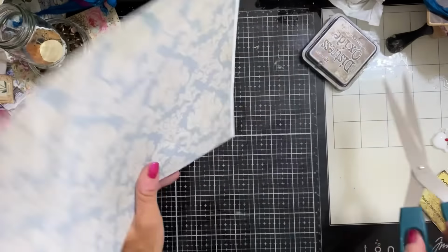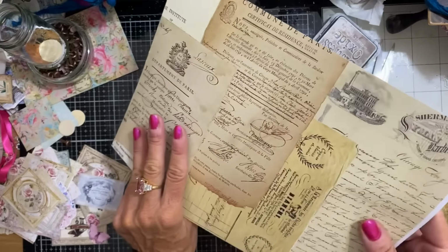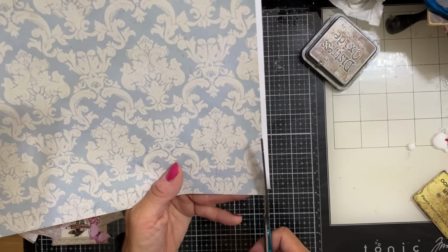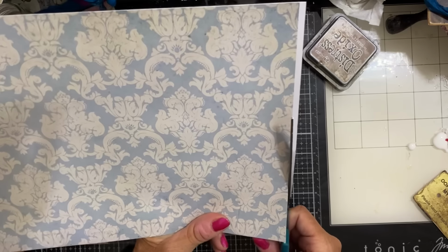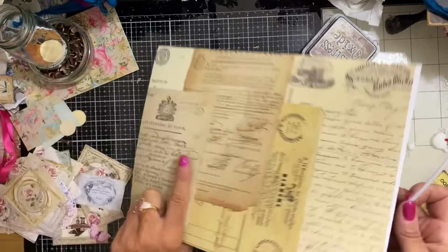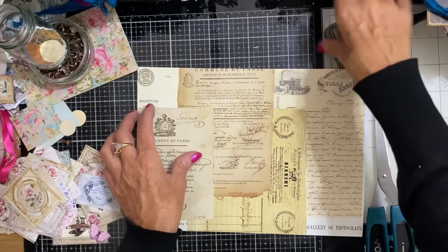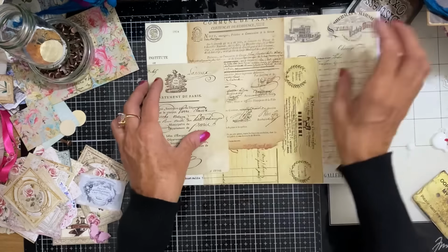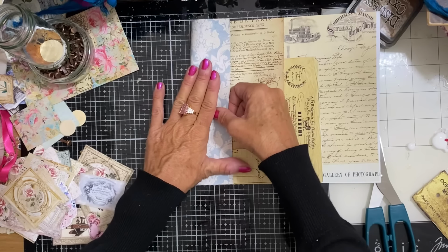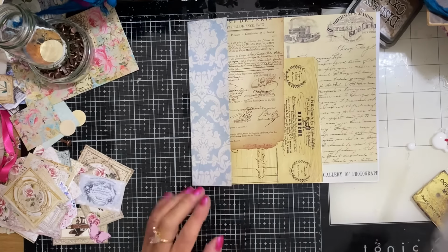So this again is my pale damask, and it's backed onto my documents collection. Okay, so I'm going to just cut this down here. Oops, again where it didn't print borderless. Okay, like that. And then again, all you're going to do is fold this in like this. So just as wide as you want your pocket to be, this is going to be half that width, if you see what I mean.